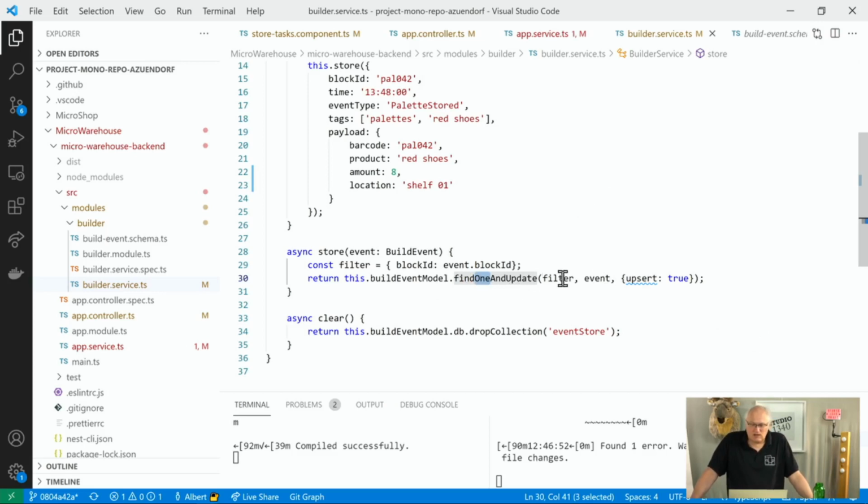And then it does what it says here. If there is already one, then update it with the content of this event. I hope that is happening. Or replace it by the event. I'm not sure, but as the event contains field values for all the fields, there's no difference. And if there's no such thing, then just insert it. That is this option here, upsert is true. It says how to handle these two different situations. Okay, cool.